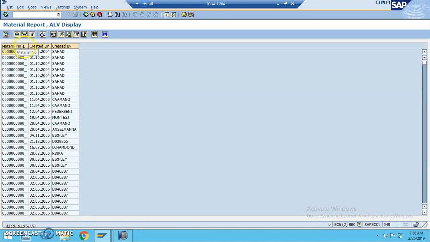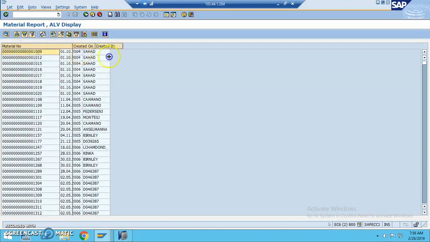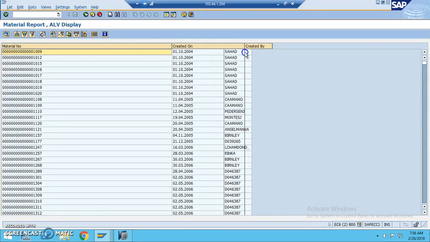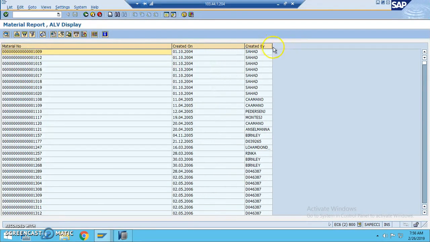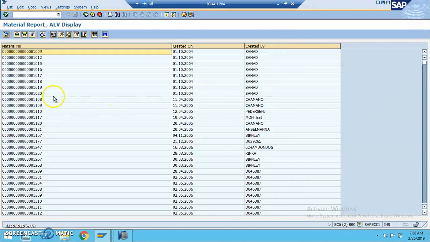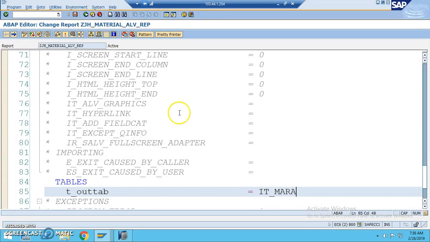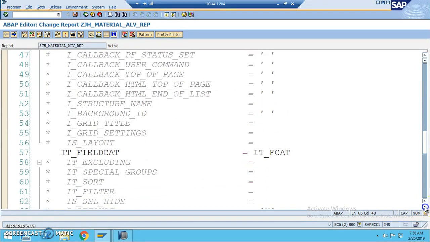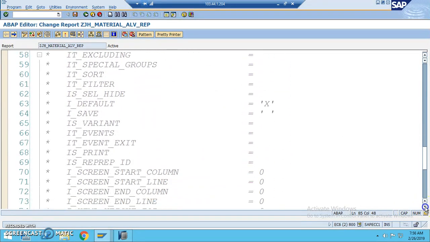If you see here, the heading that we see on the top of the output is something which we actually mentioned in the field name text_m, and the field name is from where we get the data here. This particular program is a simple program to get the information into an ALV report.